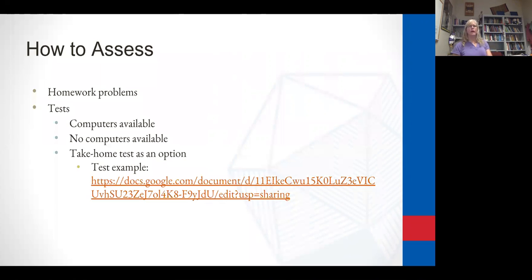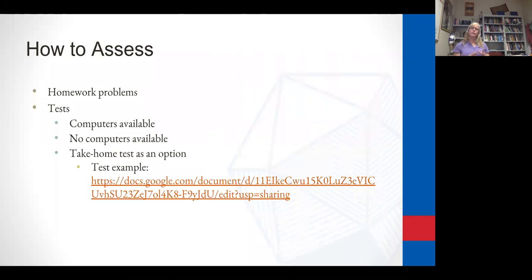And then the way I would test it is I would make the computers available. If I have computers available, which I do in my classes, and you can lock down the browser to only be on a certain page, I know my IT department on our computer has actually done that, where you can lock down to a certain browser that they can only use. Then I'd be fine giving them an in-class test using this information.